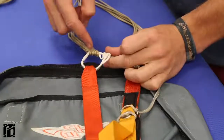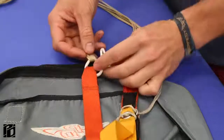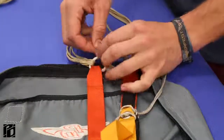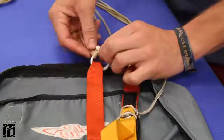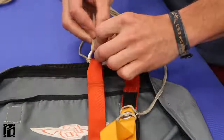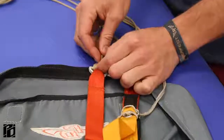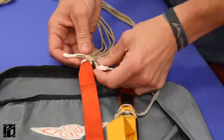So first off, the link needs to go through the riser webbing, and then it needs to double back around through every point — so it's going to go back through the lines. There are probably easier ways to do it, using like a hemostat or a rigger's seal thread to get it through these lines, but for this case I'll just demonstrate like this. I'm just doubling it up, making sure that it's going through each one of the lines, not missing any. So now it goes through the lines twice.